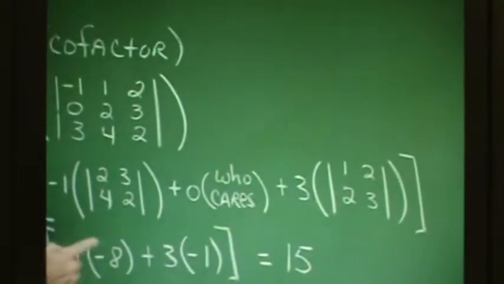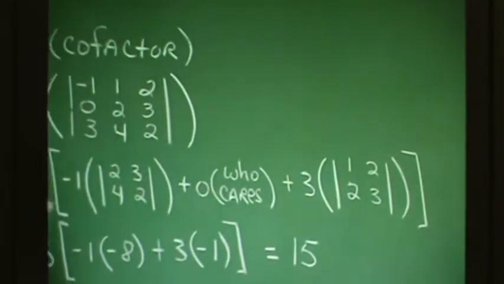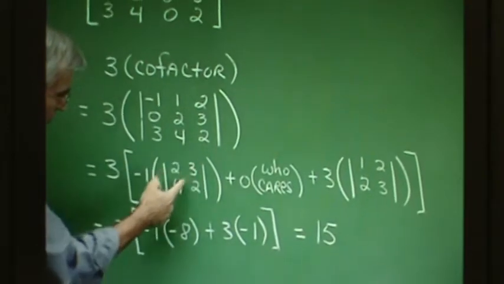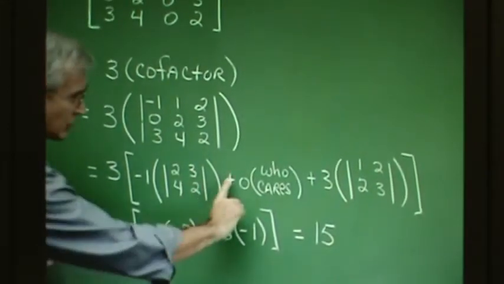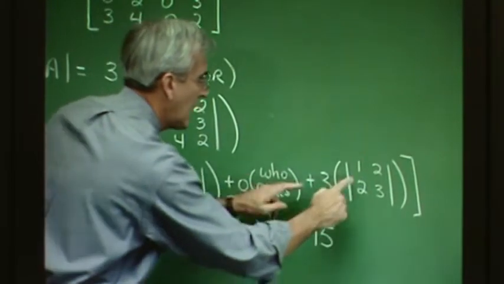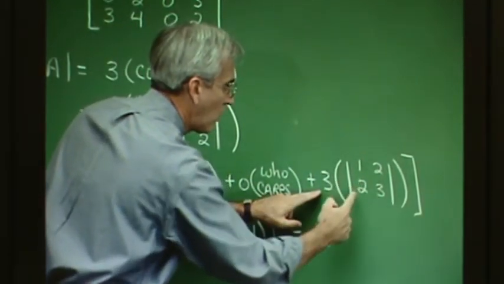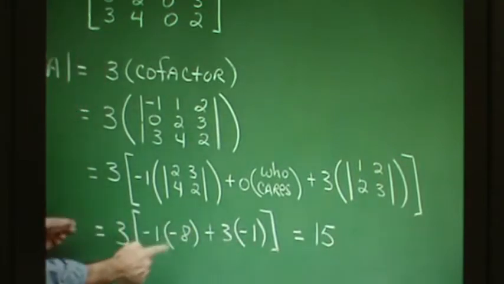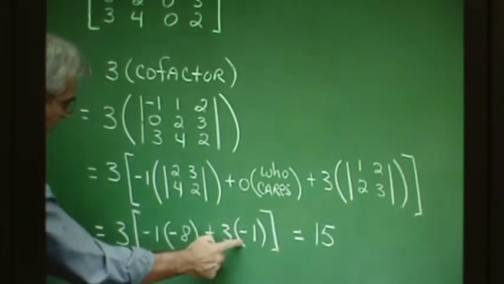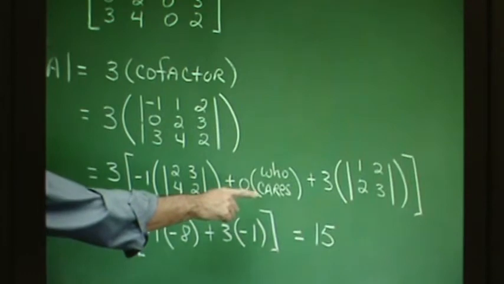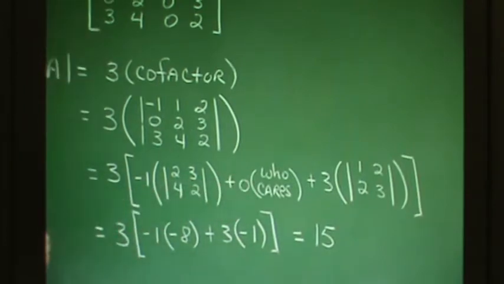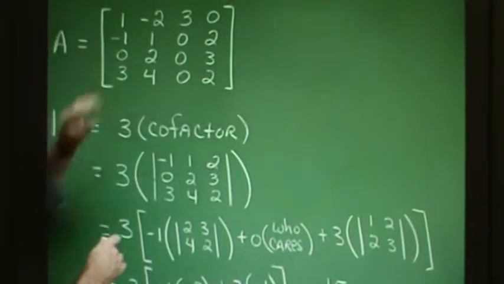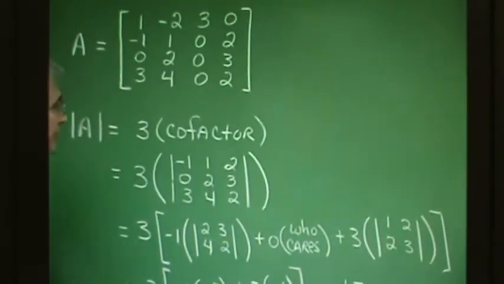So here's what we have. Now this rascal goes out, and we have -1 times, let's see, 4 minus 12 is -8. And then skip this. This is 3 times 3 minus 4 is negative 1. So this is 3 times negative 1. And then cleaning this up, this is 8 minus 3 is 5. 5 times 3, 15. So 15 then is the determinant. We get a lot of mileage out of having multiple zeros in our original matrix.